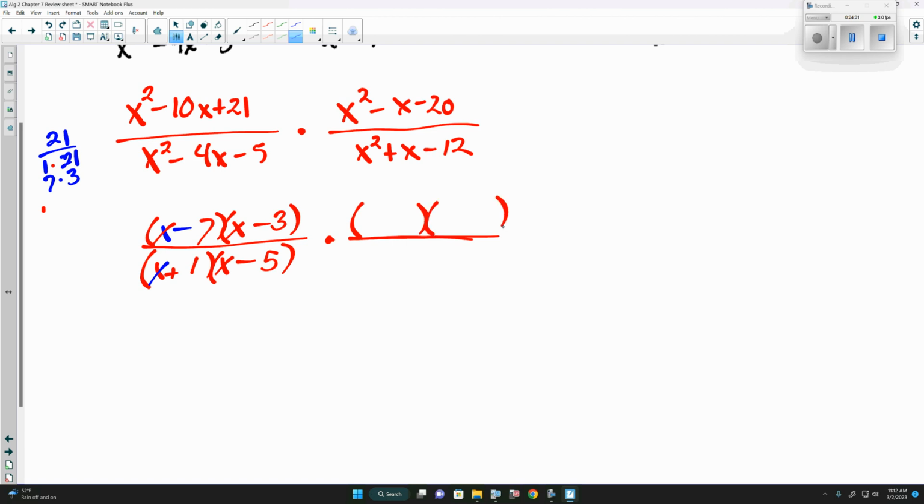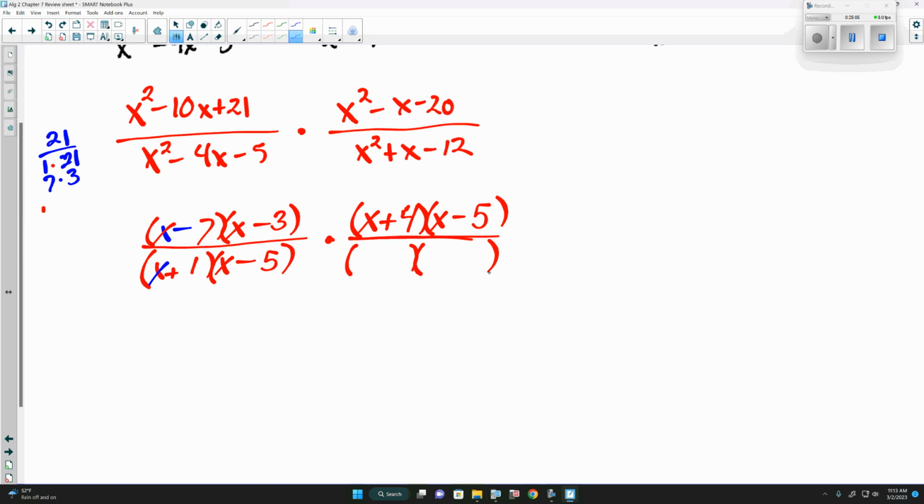So we can look at x squared minus x minus 20. No greatest common factor, but since the 20 is negative, our signs are opposite. Factors of x squared are x and x. Well, 5 and 4. Which one's positive? Which one's negative? 4 is positive, 5 is negative, because again, the middle term is negative, so we want a bigger negative term. But also, if we do have a negative 5, we now have something in common on top and bottom.